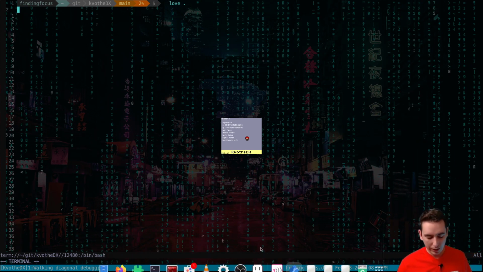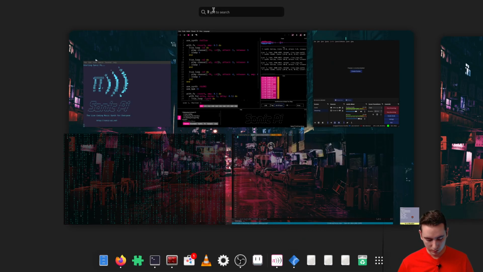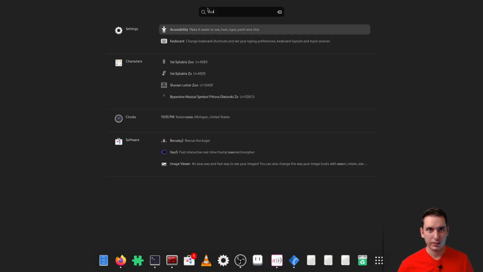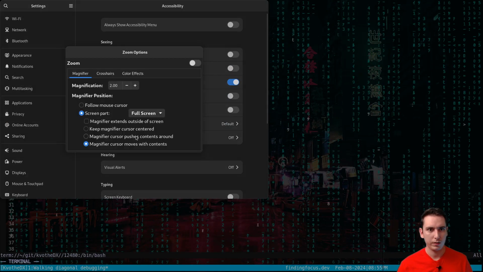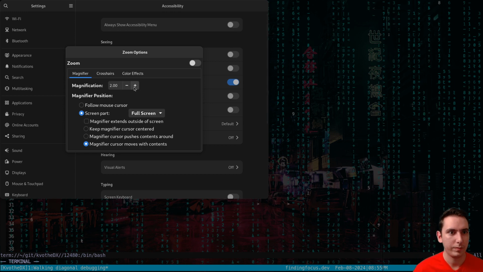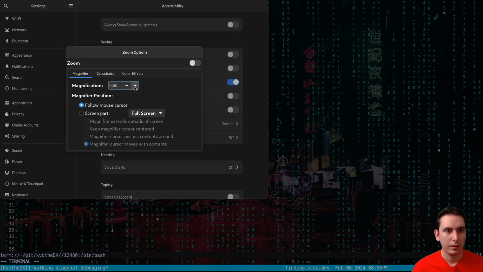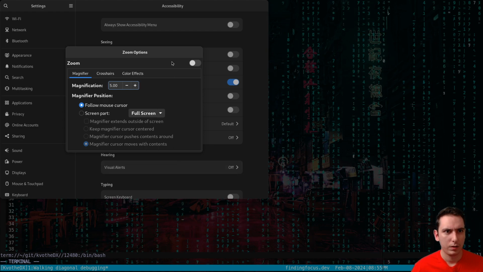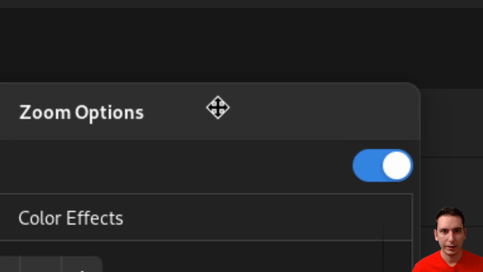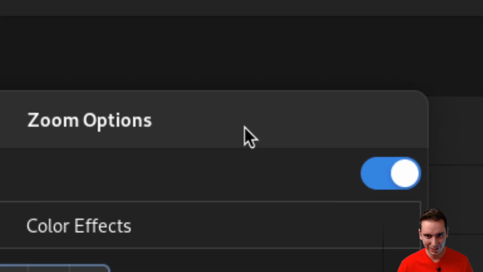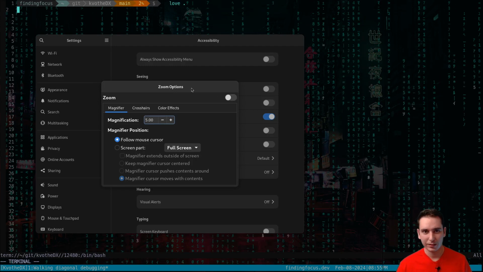I wonder, is there a zoom accessibility zoom or something I can do? Here, zoom, magnifier, follow the cursor, zoom a bunch, zoom on. Oh god, okay, hey, oh my god. Can you guys, did that zoom in for y'all? Yeah, it looks like it did.